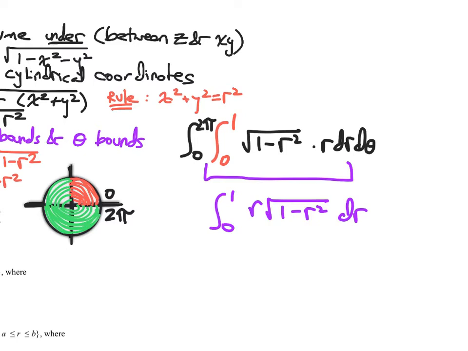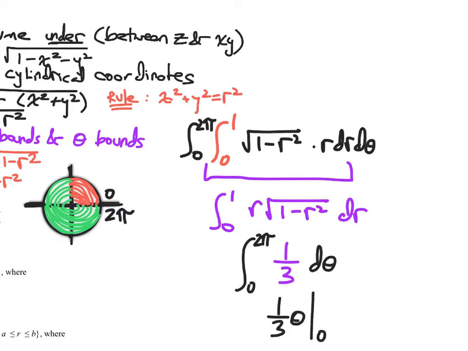I hit quit. I didn't want to hit quit. Or mode, I mean. So you get 1/3. Now we're integrating that with respect to theta, which, I mean, you do that by hand. 1/3 theta over the interval of 0 to 2 pi, and you get 2 pi over 3.